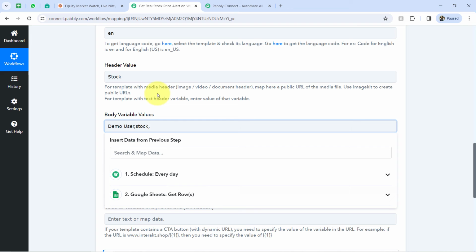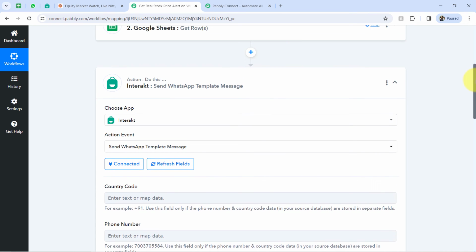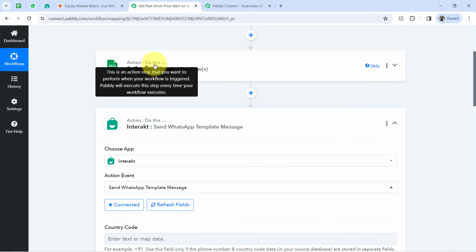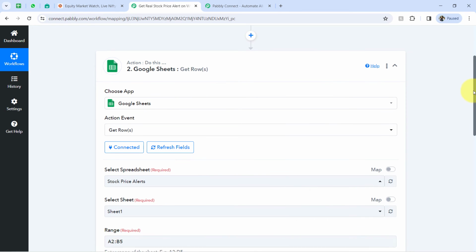And instead of providing these details manually, I am going to map the details from the above step's response. Now you must be thinking, what is this mapping? Okay, so whatever details we are going to map from the drop down will be considered as mapping. Okay, how can you do that?